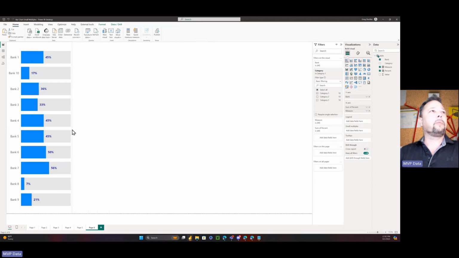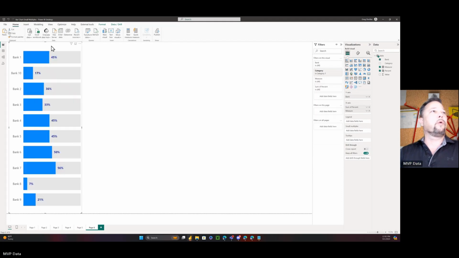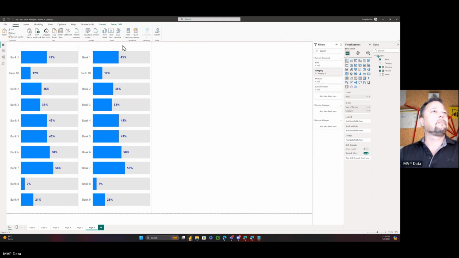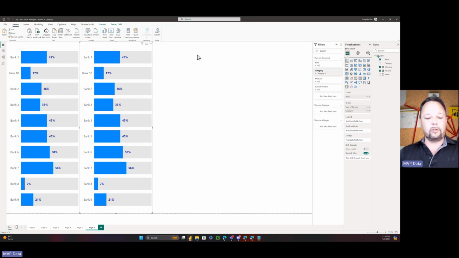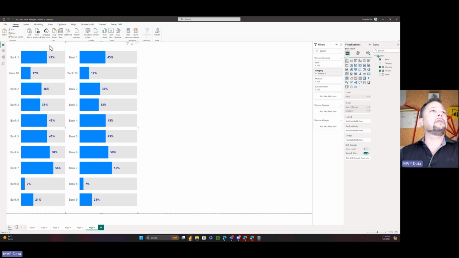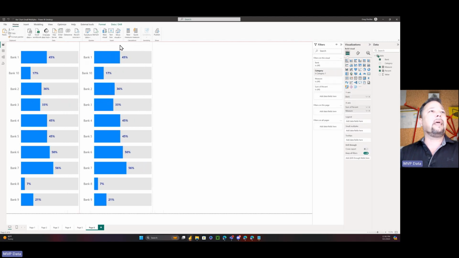And so we can shrink that up and make it a certain size. And then, of course, what we're going to do is copy this visual and paste it. Now, this visual, we don't want this. We could mess around with layers, hide this underneath this and then bring this to the front, et cetera, but I never like to layer visuals and rely on that too much.